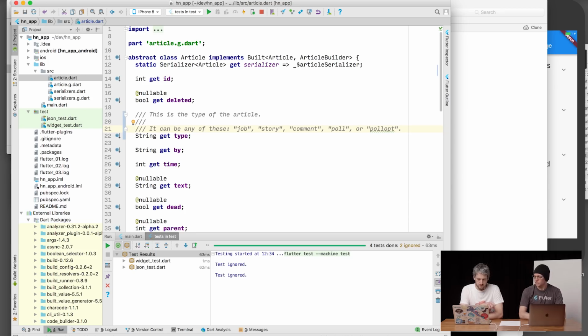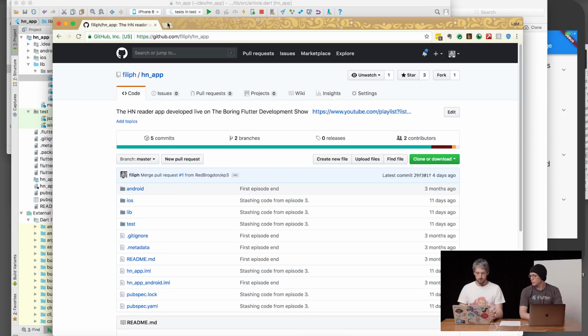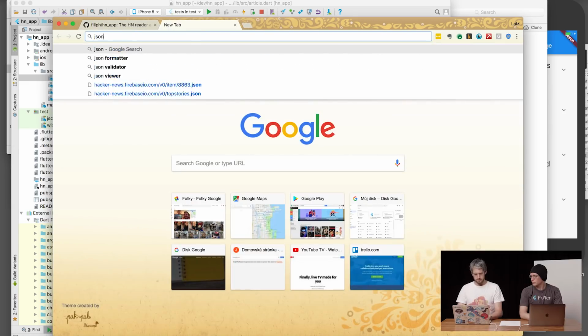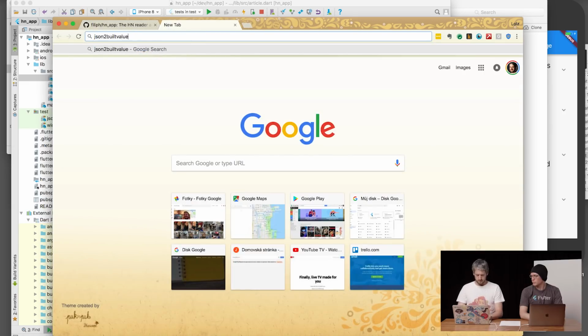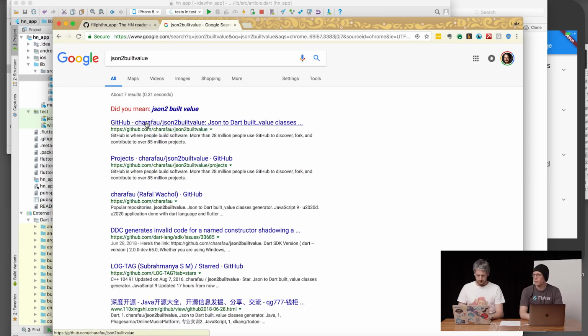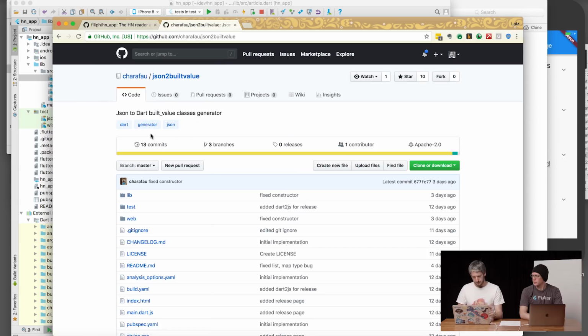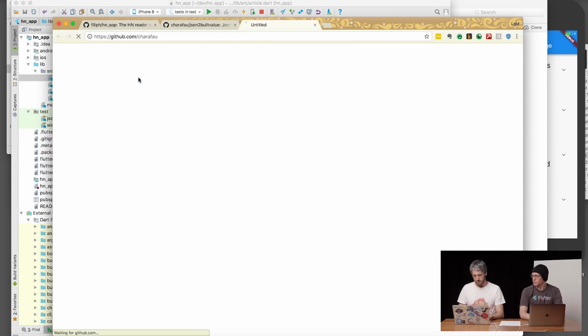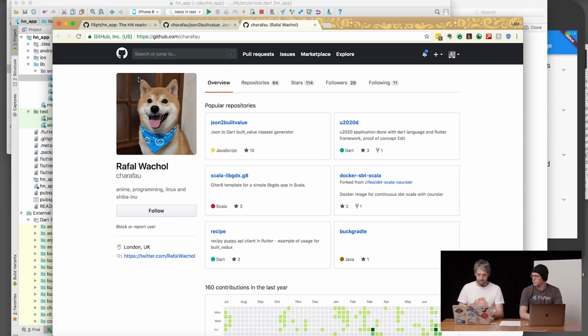One thing that I also wanted to mention is that I just found out yesterday about this amazing tool called JSON to built value, by Rafal.